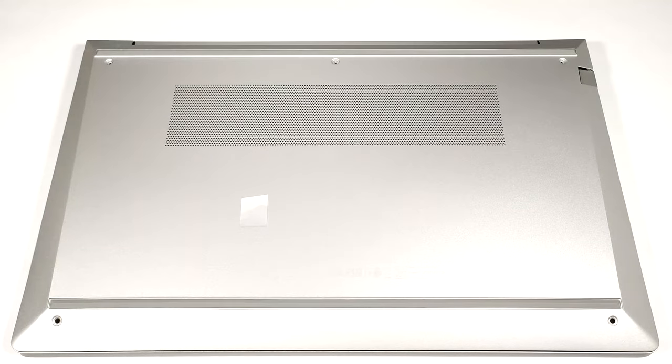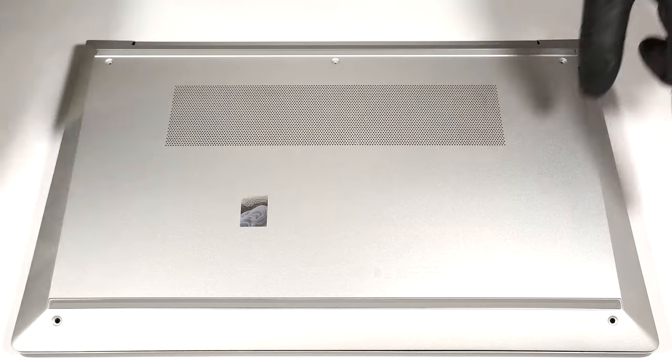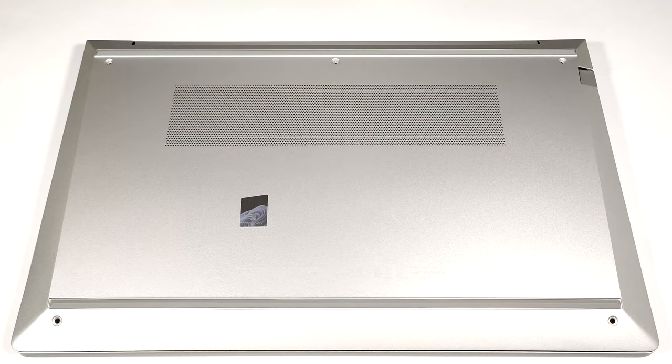Hello, this is Nick from Laptop Media, and today we will show you how to open the HP EliteBook 650 G10. If you want to open the device, you have to undo 5 Phillips head screws. Then pry the bottom panel with a plastic tool, starting from the top 2 corners.